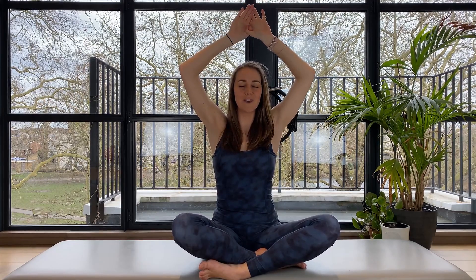Now if those elbows start to creep forward it's going to be a little bit too easy, but it's going to really start to burn in between the shoulder blades and on your back. Pull the thumbs apart as you come down to your head, pull the thumbs apart as you come back up.